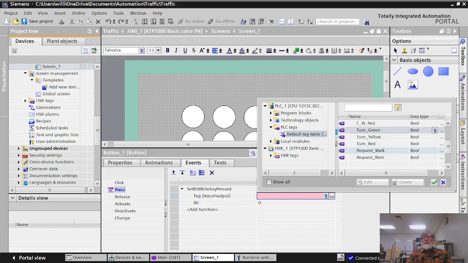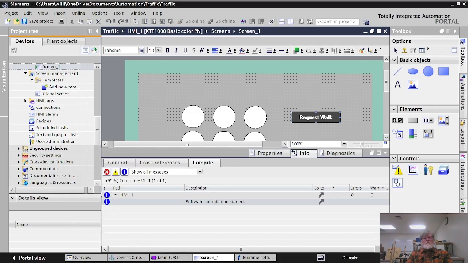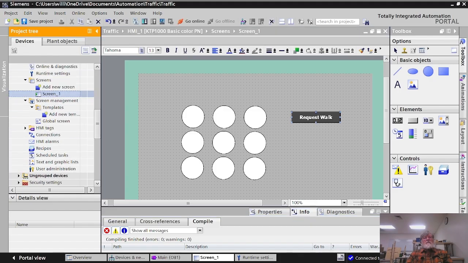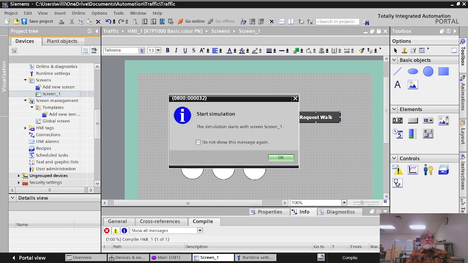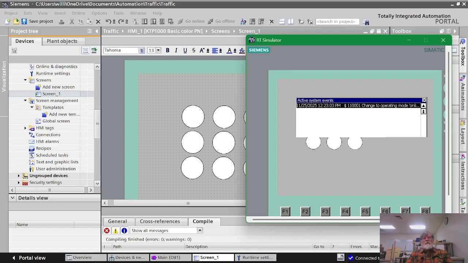Go up here under my tag bits and click on request walk. Now I come up here and compile. Look up here on my screen 1. Get the blue box, start simulation. Now I can go back and see if it works, and hopefully it does.